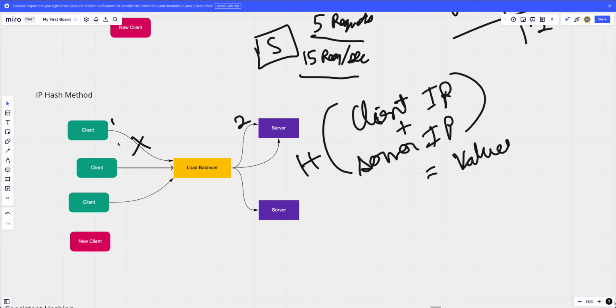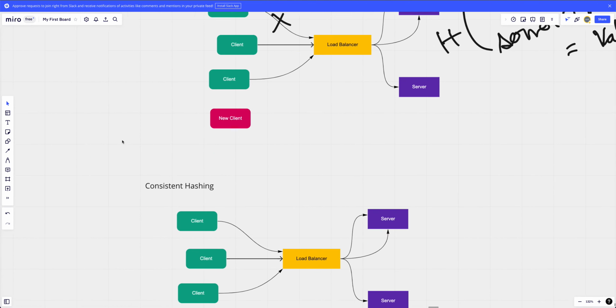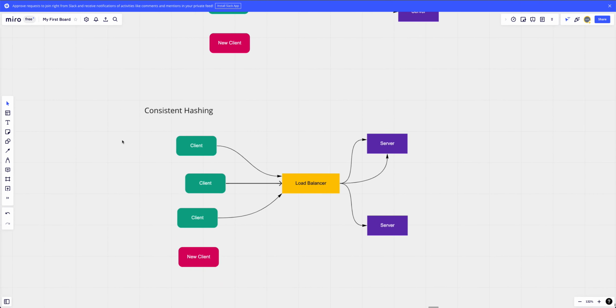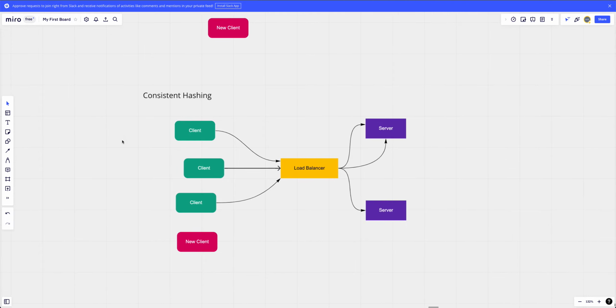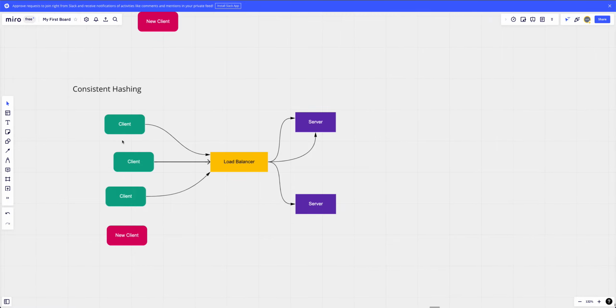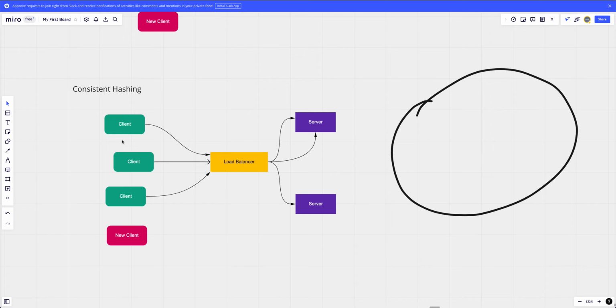Now, coming back to our load balancing methods, till now I think we saw 6 methods. This is the last method, and it is a very important one that I think many companies use, which is consistent hashing. In consistent hashing, let's say we have a circle, I will explain this quickly.